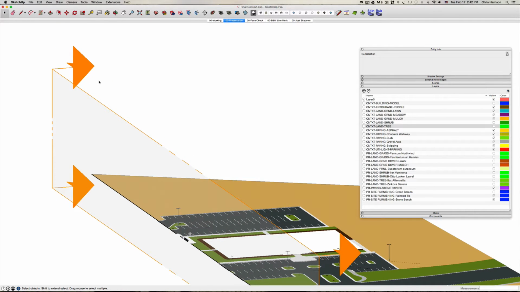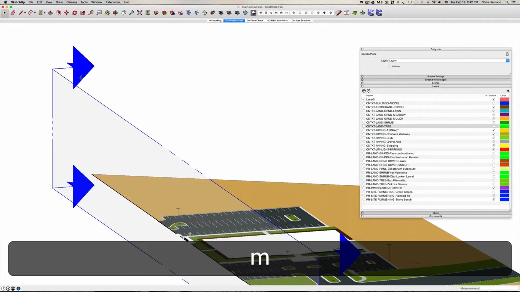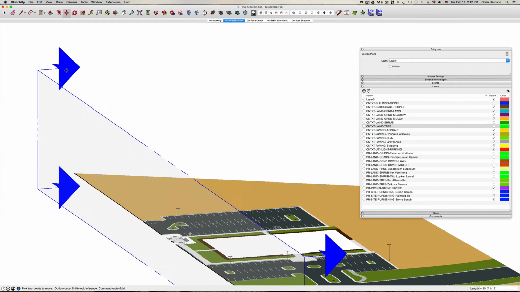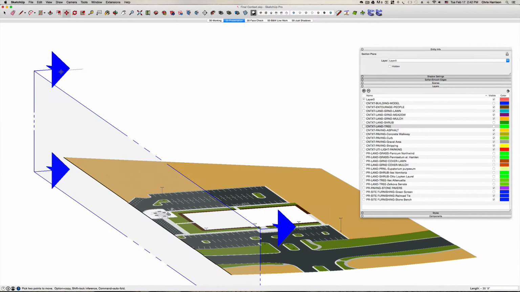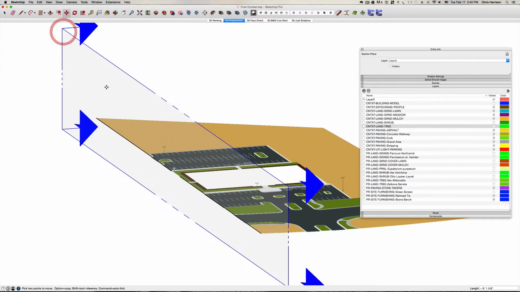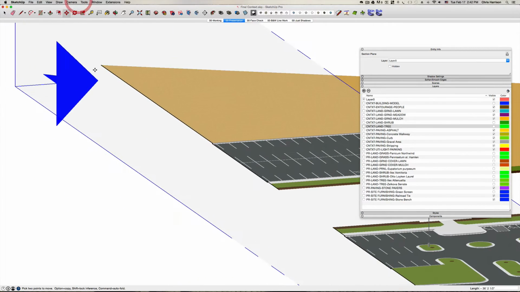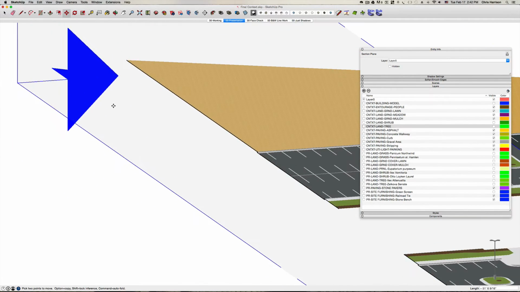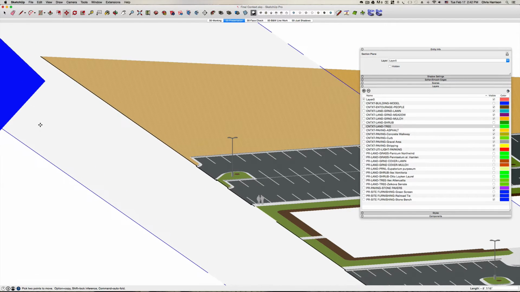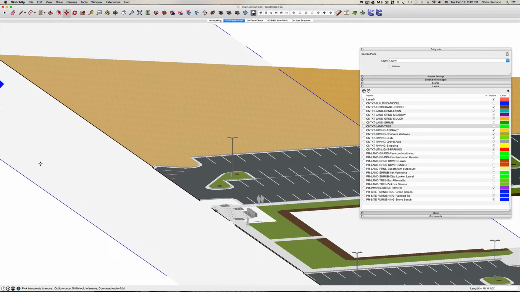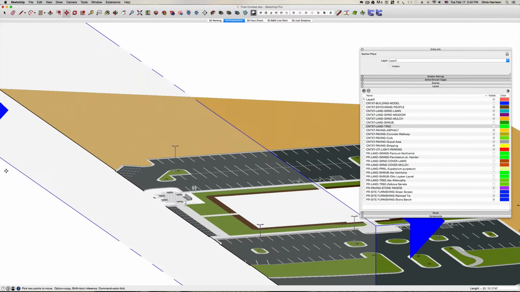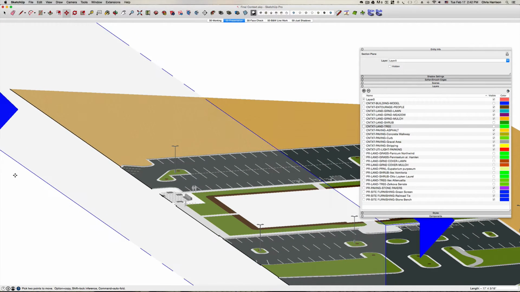What I want to do is get more of that area, so I'm going to select the section plane window and just drag it out the other way. And I want to make sure that I touch the curb so that I can see my stone pavers below. I'm just going to zoom out a little bit just so I can eyeball that.